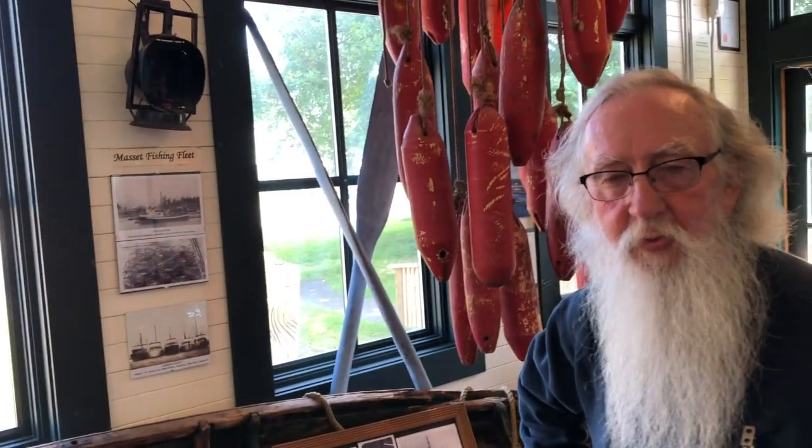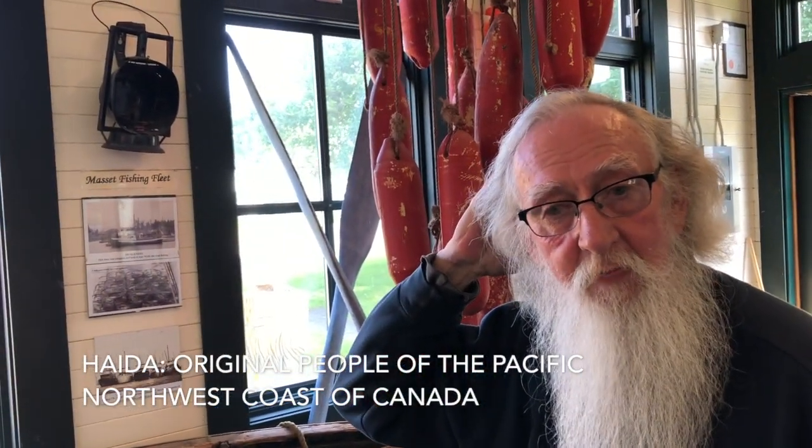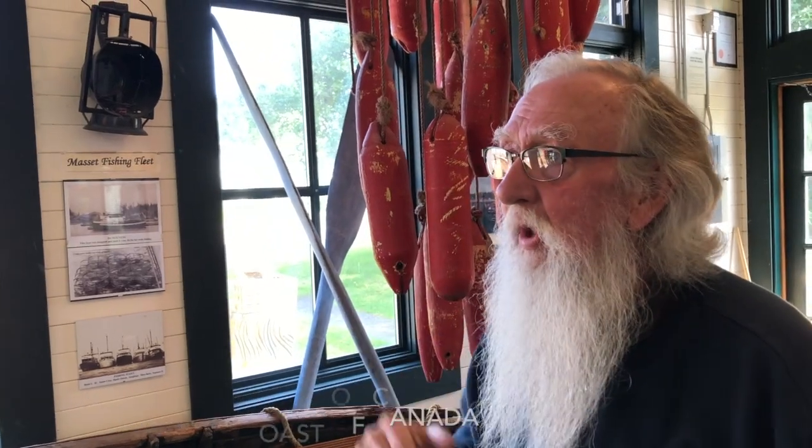In 1850, there was a group of Haida traders that went to trade in Port Simpson. And the preacher in Port Simpson in 1850 wrote down, documented all the boats that came, what they were carrying, how many people were on each boat. But he also measured the keel length of each canoe. And the longest Haida canoe, the keel was 83 feet, and the bow stem was 15 feet. Makes the boat over 100 feet long. It was double masted and gaff rig sailed. It was larger than anything the Vikings had, and could have traveled anywhere in the Pacific.